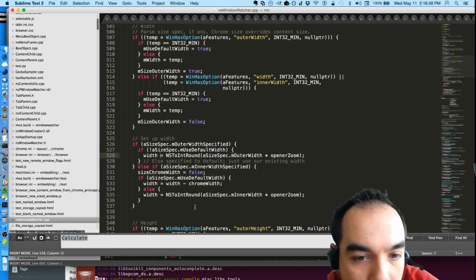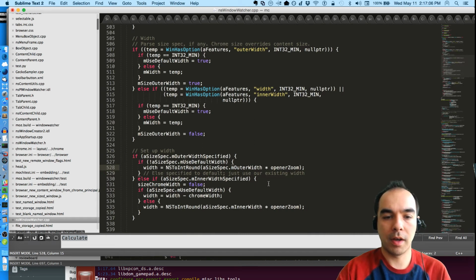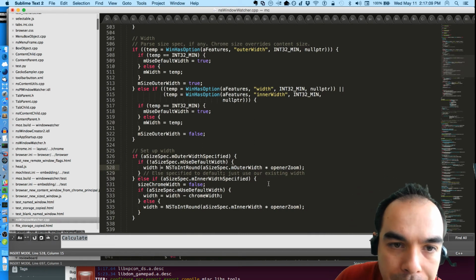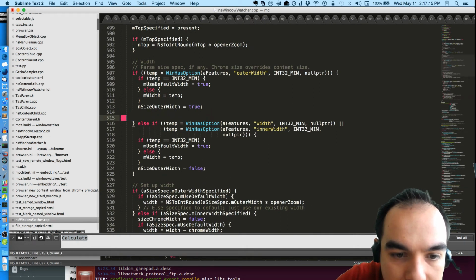Equals width minus Chrome width. What am I talking about here? So we've got the outer width is specified, so that's in this case up here, that's this branch.